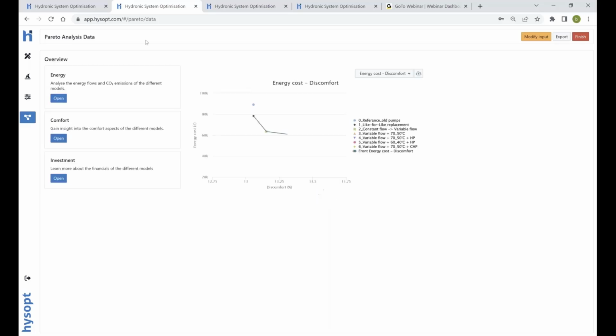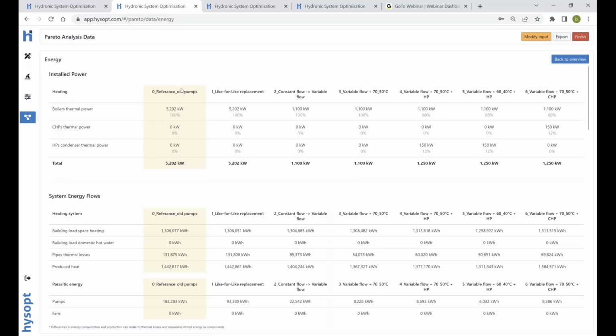And what the software is doing now is basically comparing those different system alternatives against your current reference design or installation which is in place, and then we were able to see, because they all have year simulations being done, we can basically analyze and compare those different alternatives in terms of pump energy consumption, in terms of energy cost savings, and so on. So in the energy report, we have in yellow the reference. What was quite interesting to see, and we come across this in a lot of systems, is they had 5.2 megawatts on gas boiler capacity within the plant room in the existing situation.